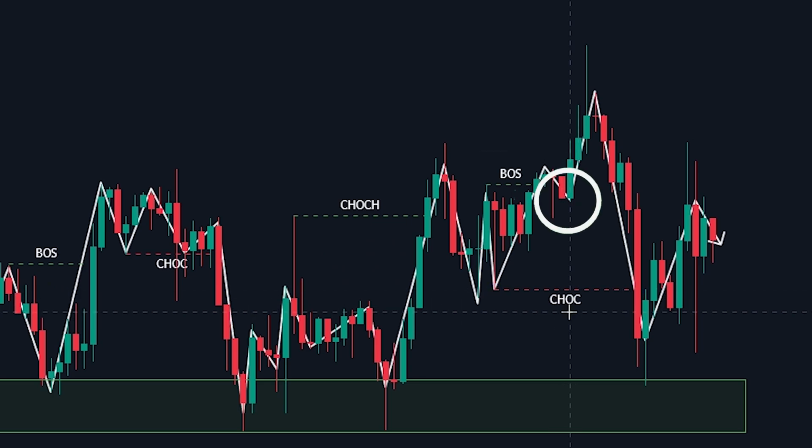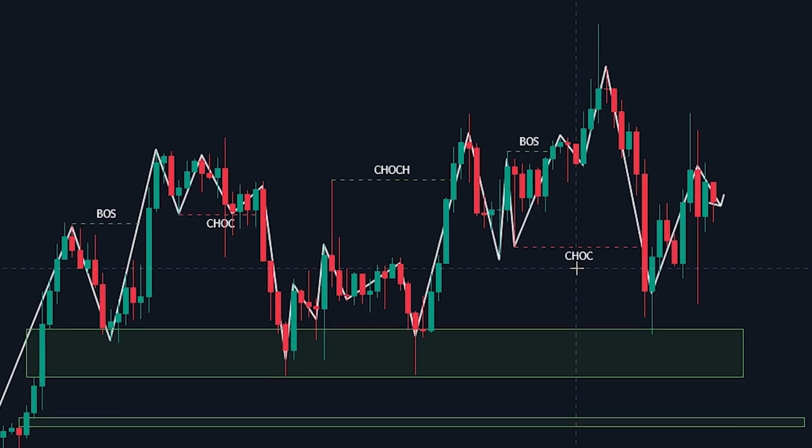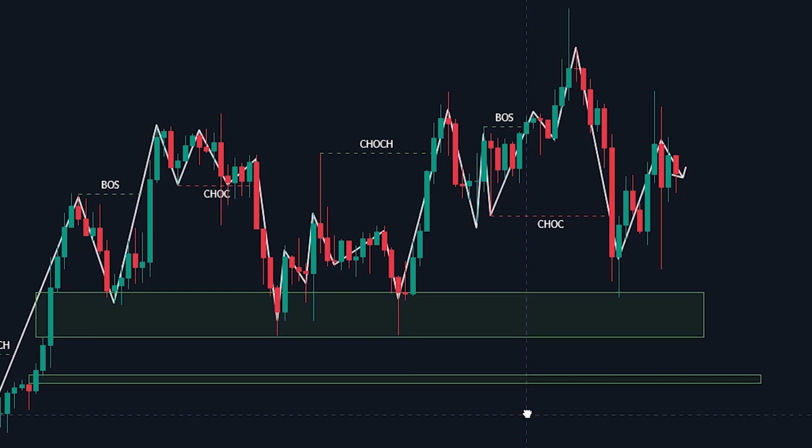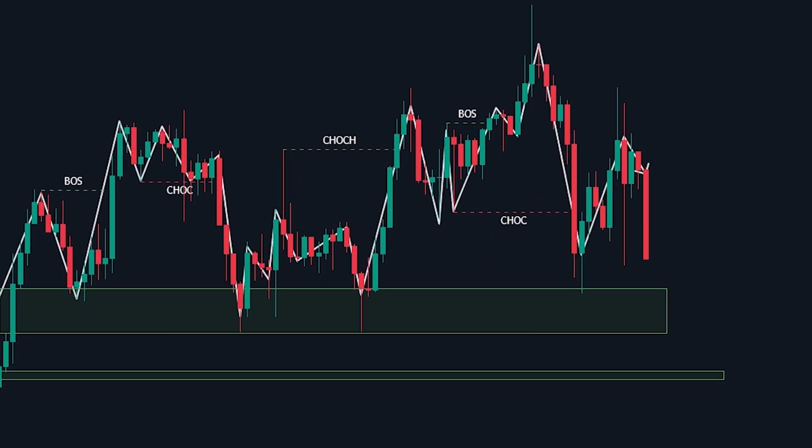Notice how we don't consider this move the high or low, and instead consider it a change of character only once the price crossed below this high or low. This is because the previous move was extremely small, making it likely for false change of characters to occur if we considered it. Since the price action moved in the bullish direction after reaching the previous fair value gap, let's wait for the second fair value gap to be filled before analyzing the market again.